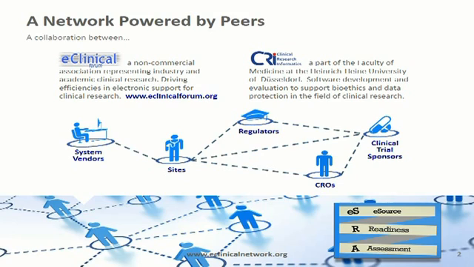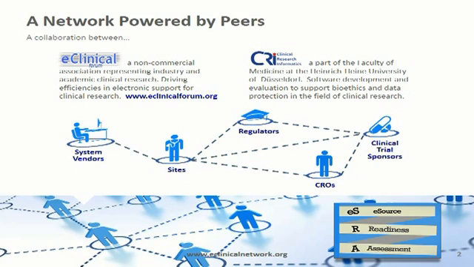The eClinical Forum is a non-commercial organization with member companies from many different business areas interested in clinical research, such as clinical trial sponsors and clinical research organizations, system developers and vendors, and clinical research sites engaged in academic or regulated clinical trials. As a global association with extensive partnerships with other organizations, the eClinical Forum has ensured that the eSRA checklist can be used globally by all of the partners in clinical research.